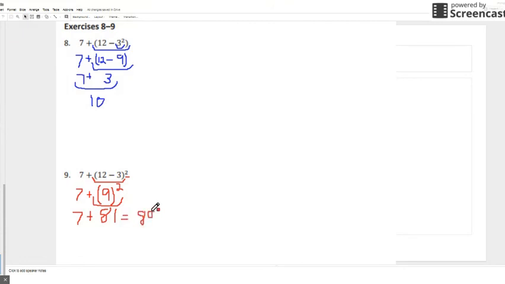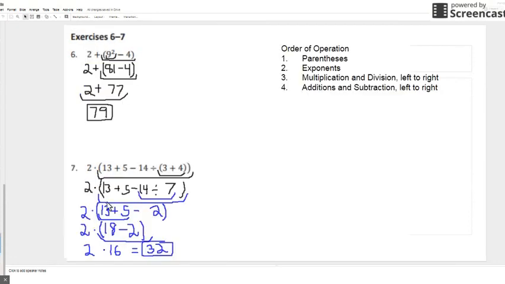So if you notice how they work differently, if the exponent is outside the parenthesis, like the second one, you have to take care of everything inside first and then square it, or go to the second power. If it's inside, you simply do that number itself to the second power. All right, so there's all the different examples. I also gave you a breakdown of order of operations, how exactly you need to use it. So please use this as you move on to your assignment.